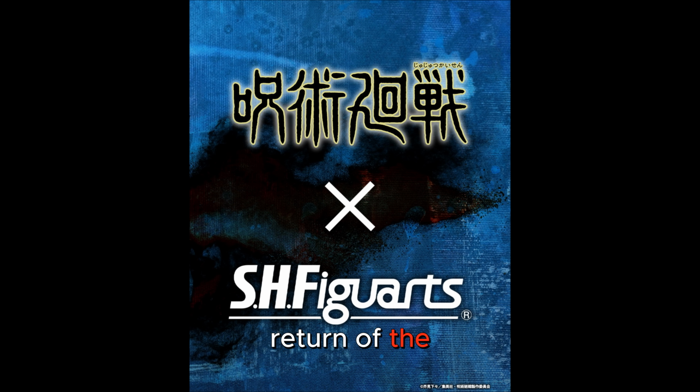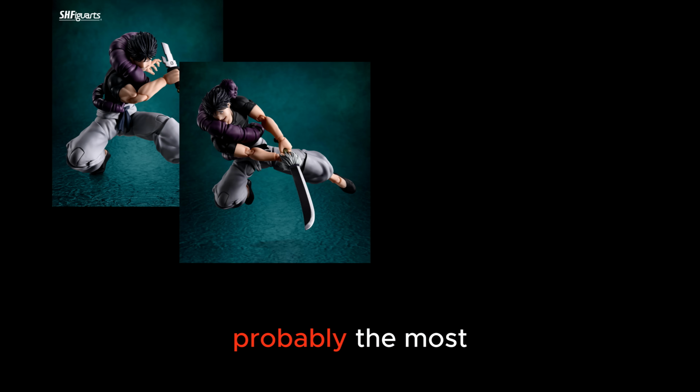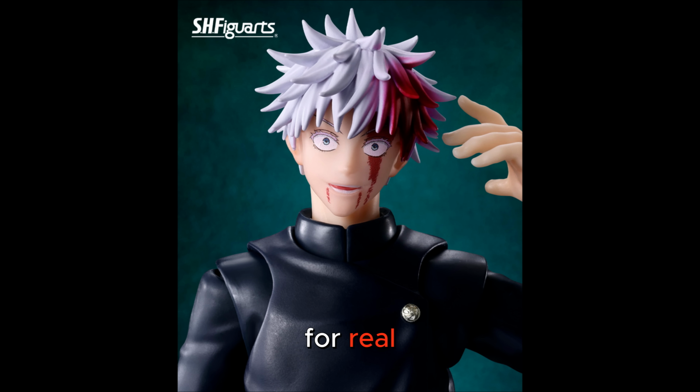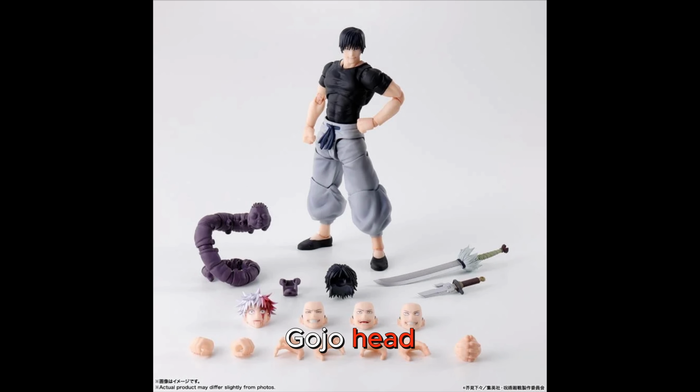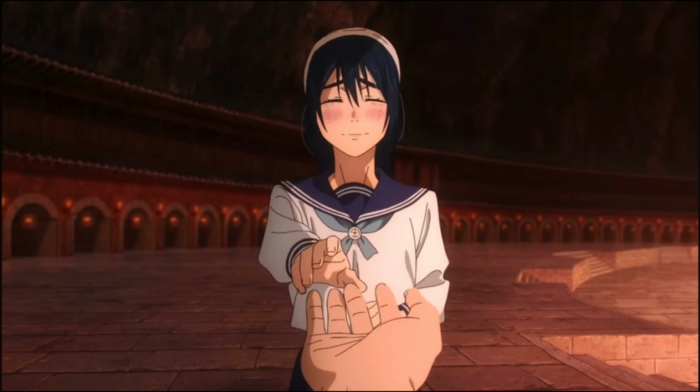With the return of the FIGUARTS JJK line and its first announcement being Toji, probably the most anticipated figure, and he looks amazing, including with the for real Gojo head. He's just literally missing his blicky, and we all know why we need that.